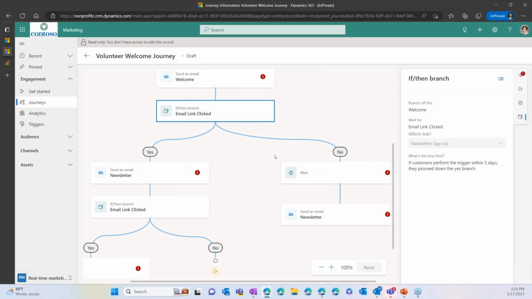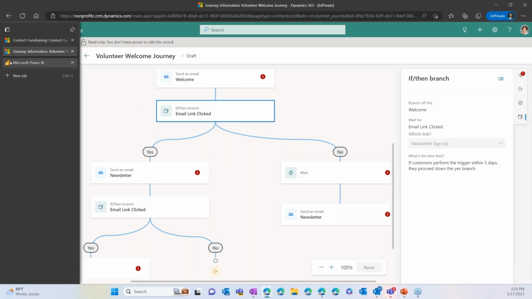So you can start to branch off, and then there are even ways to say, depending on the preferences of our constituent, let's choose that instead of sending a newsletter, if they choose to receive text, let's text them instead. So AI is starting to play a big part of how we actually interact and allow the system to determine what's best for the constituents based off all of the data, not just one specific thing. We know them as a volunteer, we know them as a donor, and we may even know them as somebody doing something else. Maybe they're an employee as well.